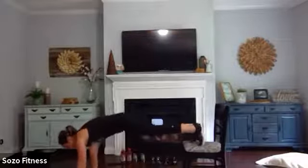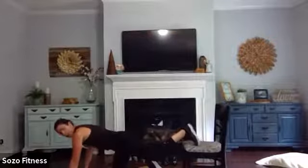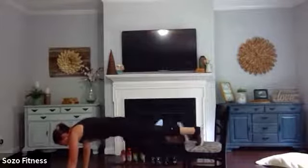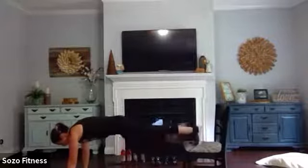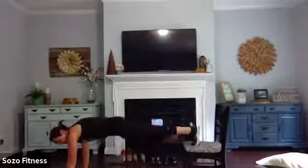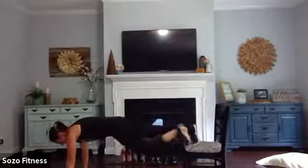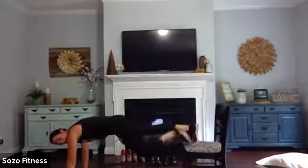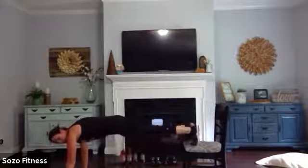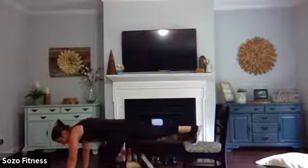These are slow and controlled, concentrating on bringing our knees into our core. Let's get ready. Just a normal mountain climber. Go. Slow and controlled. In a plank. Bring our knees in as far as we can go. If we don't have a chair, you can totally do this on the ground. Really concentrating on keeping that back straight. Bring those knees into the core. Tummy in tight. 3, 2, 1. Rest.